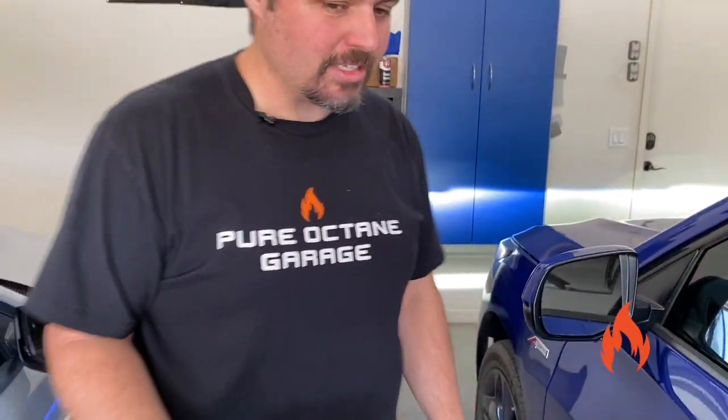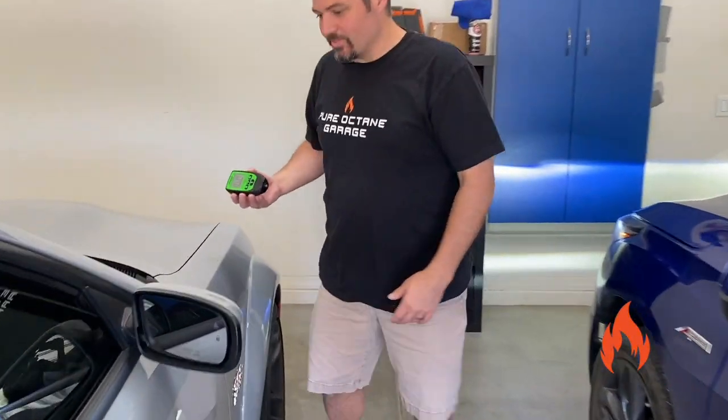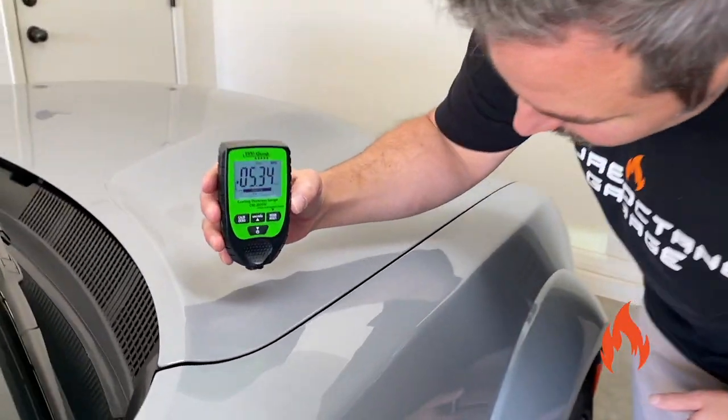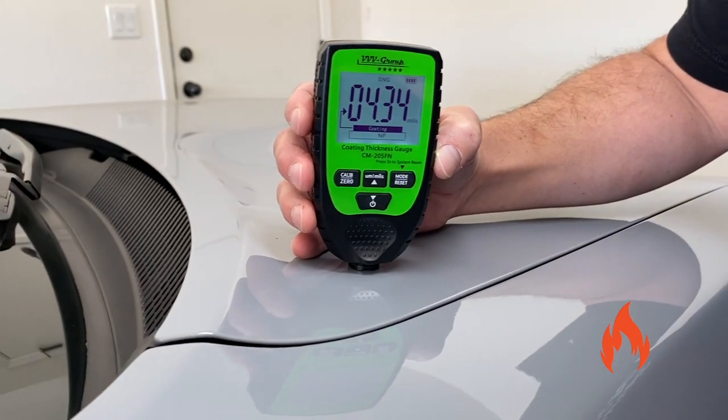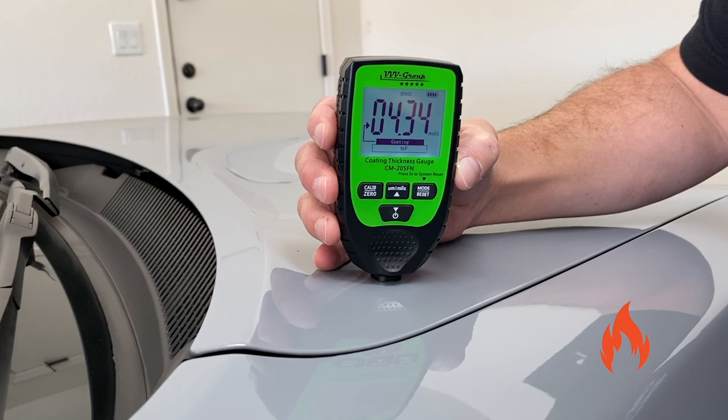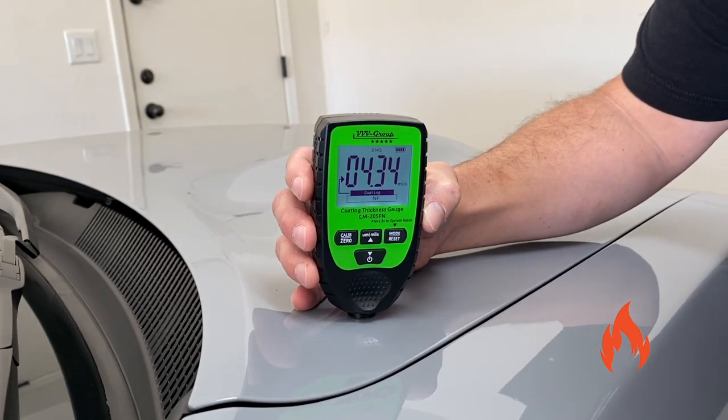All right, there you go. So there's a few spots. Hey, you know what? While we're here, let's just move to a different car. Manufacturers have different clear coats, right? Yeah, look at that. 4.34 versus what? It's about six on there.